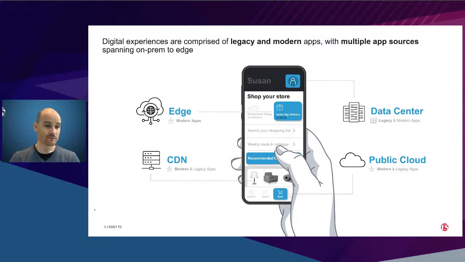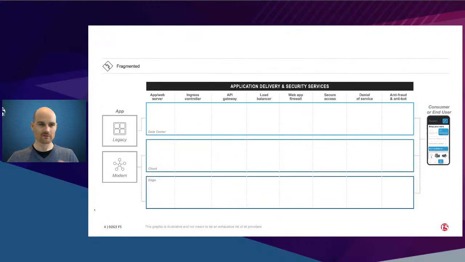The shopping cart, for instance, can be in a public cloud. Why? Because AWS, Azure and Google offer a lot of services to develop this kind of shopping cart service quickly. And the last one, a CDN for static content and images, could be another location. So let's peel the onion back one more layer and see what is there.